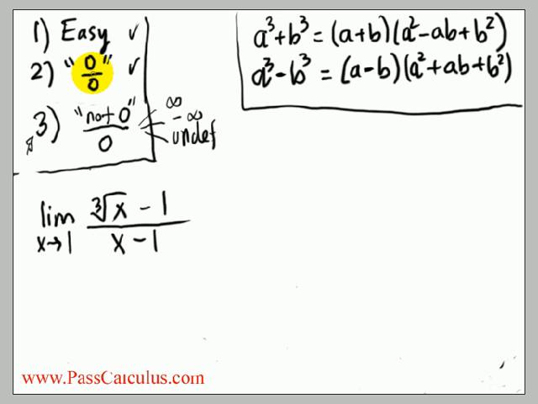And in type 2, if it's 0 over 0 like it is here, we should probably use some algebra to make some progress on this. And notice that this here, we can't really factor that, can we? That's not really going to help.